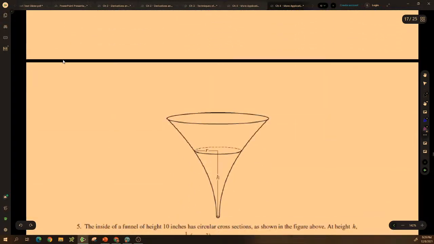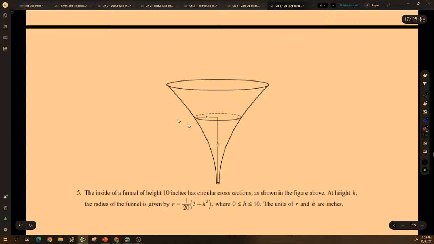Right, and then our last question. This one was really crazy. They tested it a few years ago. I forgot what year exactly now, but like 2018, 2019, somewhat recently. And I remember all of my AP students complaining about this, and one student going, no, that was so easy. It was literally straightforward. It was just a really scary picture. And that's all it is, it's a scary picture.